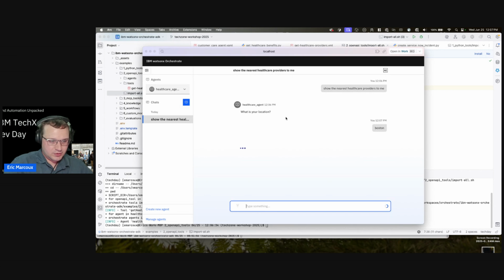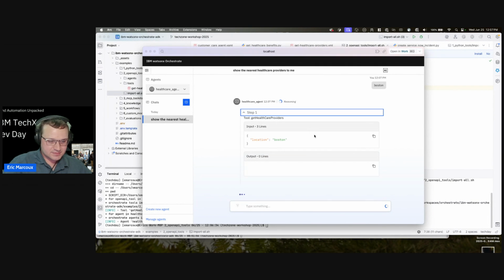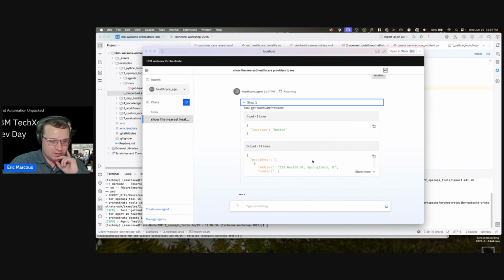This will now do a search based upon the query parameters of the location, for Boston, using that OpenAPI spec. And we'll see if we got back the list of providers, and it will return a response in just a second.